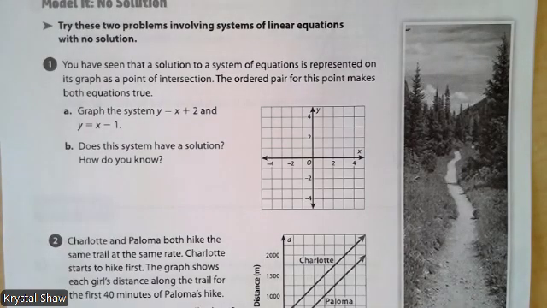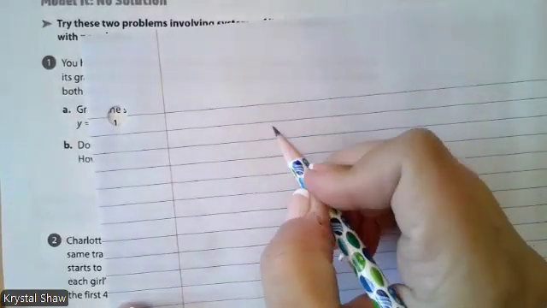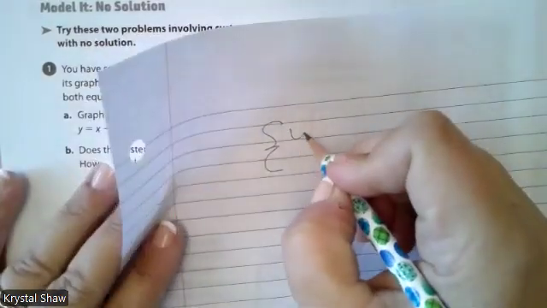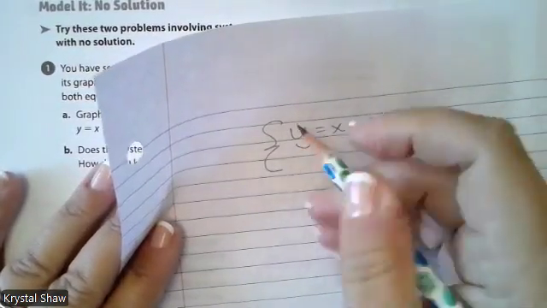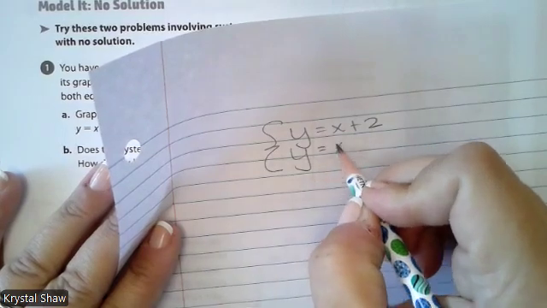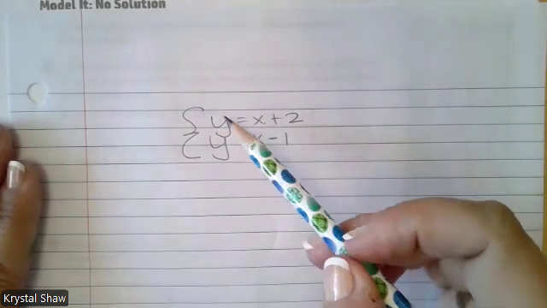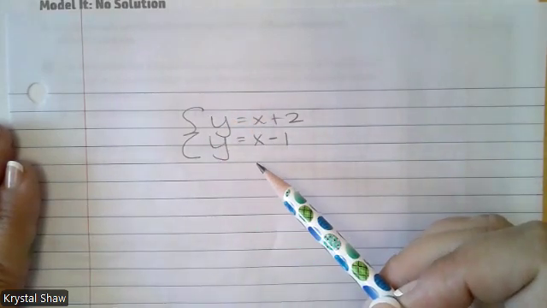Okay, so today what we are going to be doing is developing our understanding of the number of solutions to a system of linear equations. The first thing I want to do is just go back and talk about a system. When we have a system, we're going to have a brace, and then we're going to have two equations written down. This is a system of equations in two variables. The reason is, again, because I have x and y.